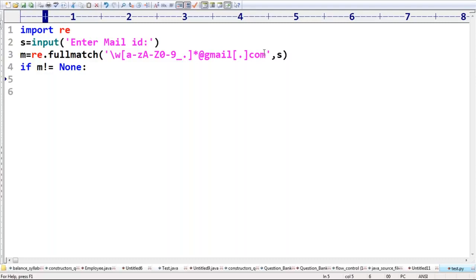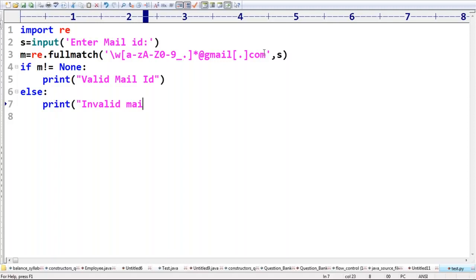If m is not equal to None, print valid mail ID. Sir, else print invalid mail ID. Okay, like this.